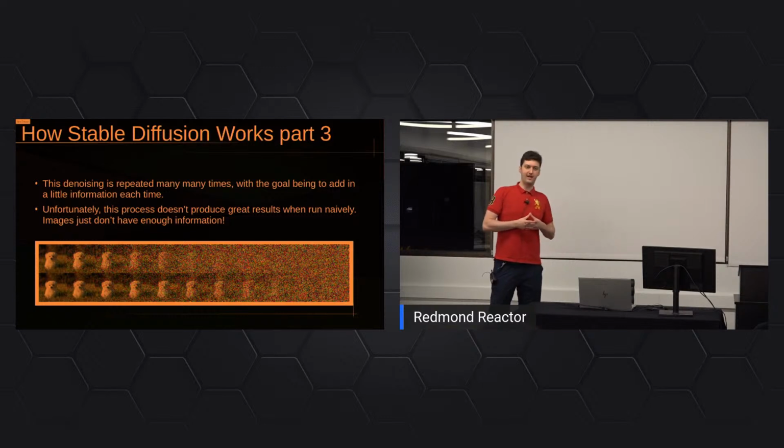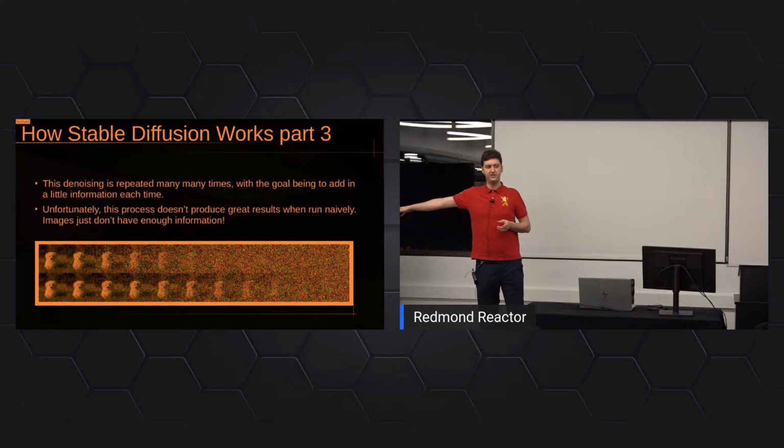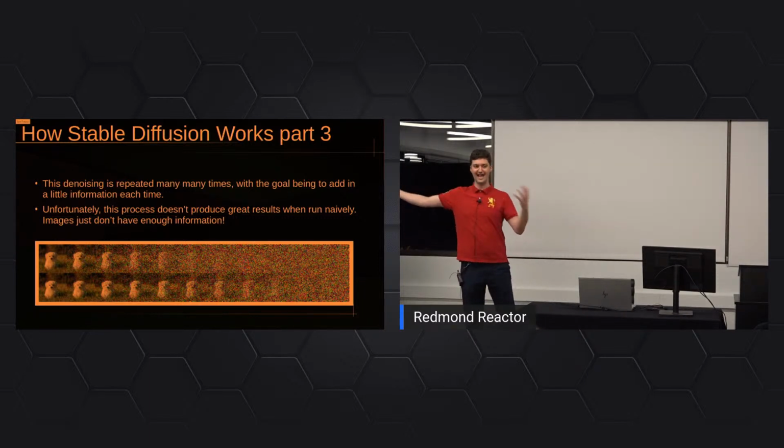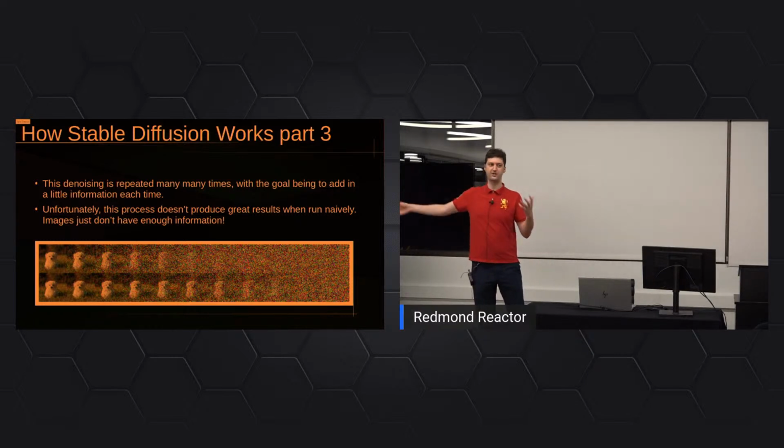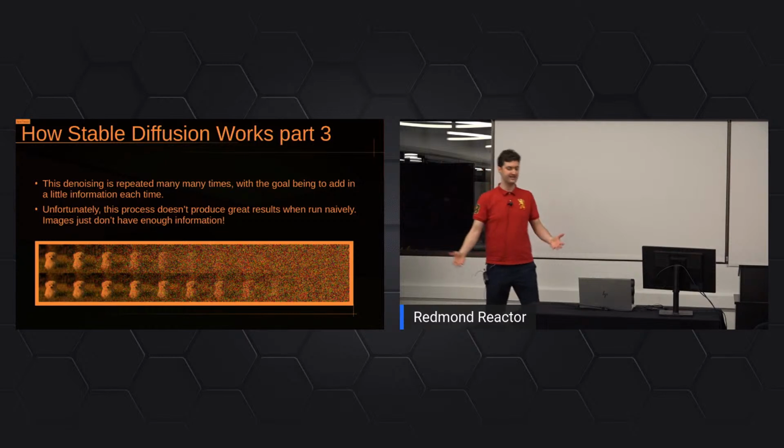Essentially, all of these images are used as part of the training process. I was trying not to go too much into the mathematics and focus more on the theory, but in the actual training, the network also receives as input which step it is at, so that it knows how much information to restore, and other things like that. There's a little bit more that goes into it. This is just the structure of how it's being set up, of how people are thinking about it and designing these models.